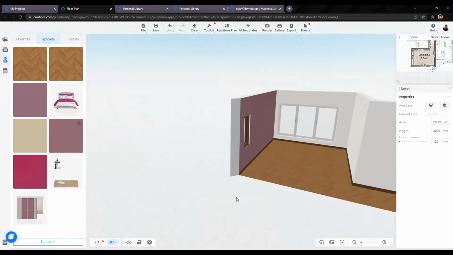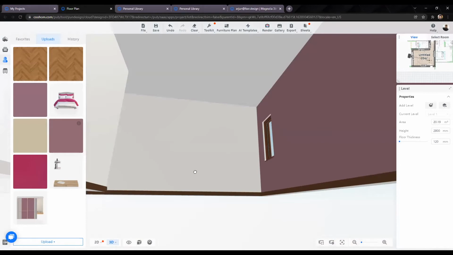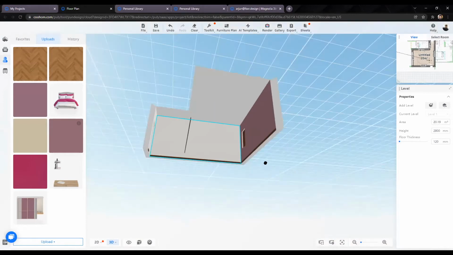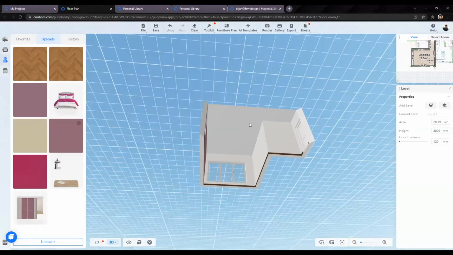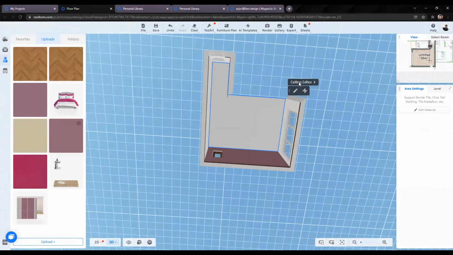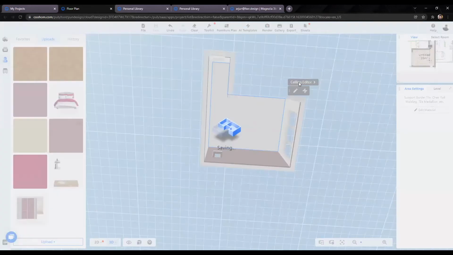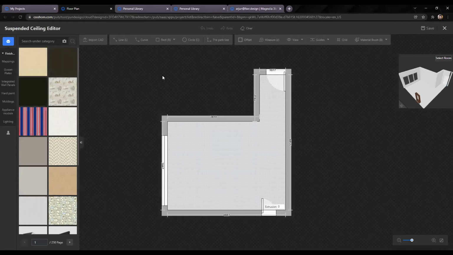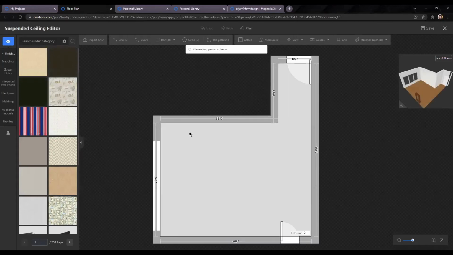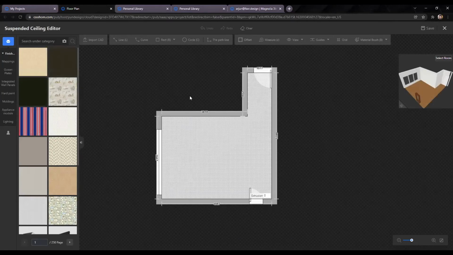And after that, I'm going to go to the ceiling, where I'll show you how to design the ceiling by clicking on the ceiling and going into the ceiling editor. This will give you a 2D overview of the whole room, and you can work on the ceiling alone.